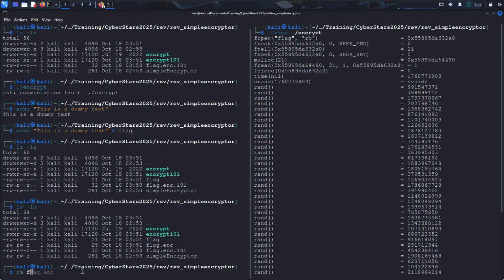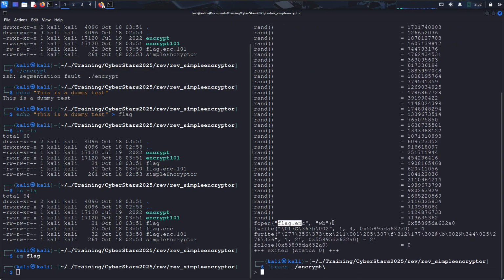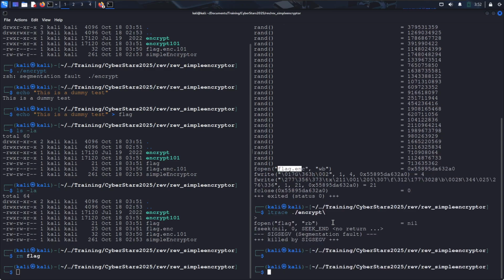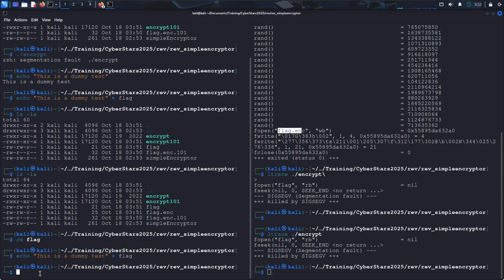If we remove our flag in this case and run the program again, we get back to our segmentation fault. So having this specific file is one of the things we're looking at in the process. We understood that to run this program, we need an input, and that is what is being given.